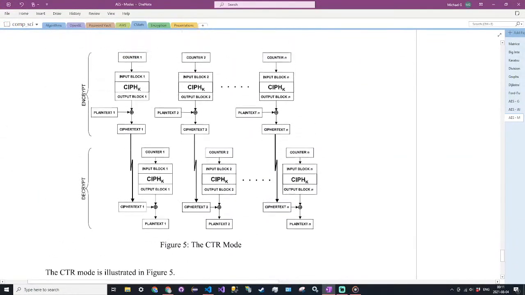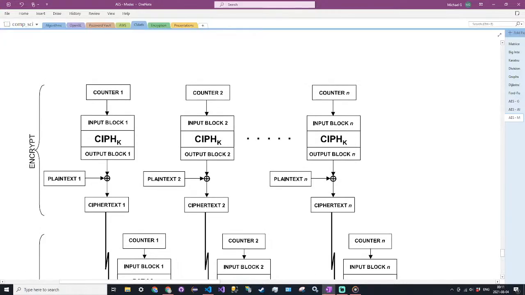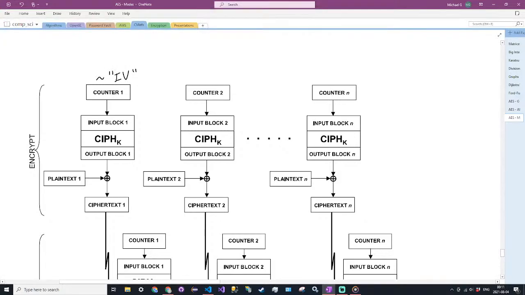So essentially, what this mode does is we still start with an IV. So this first counter here, you can just think of as the IV. So this could be random, but you might not want it to be. But yeah, so we start with the IV.